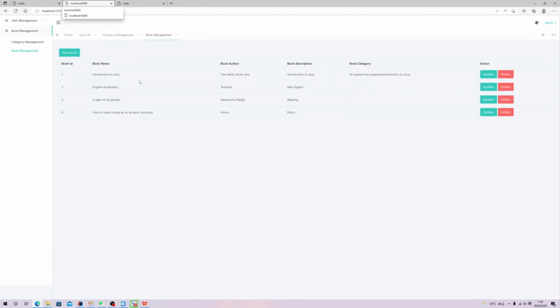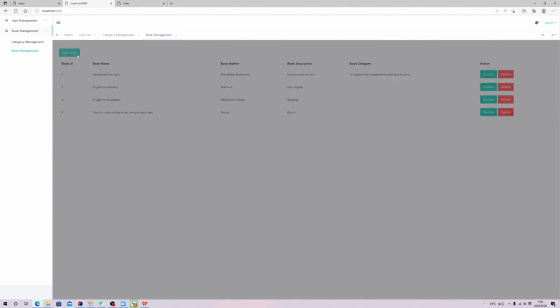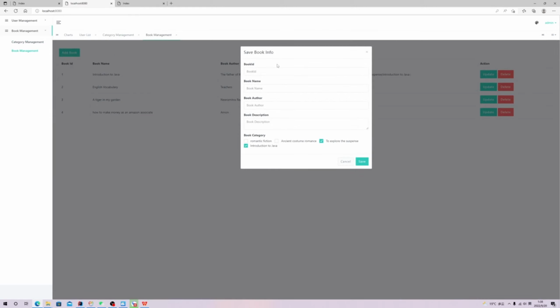And for book management, by clicking this add book, we can add books. This includes the book ID, book name, book author, and the book description. I think students can search for books not only by searching the book name, but also by searching the book ID.